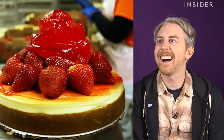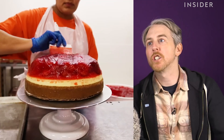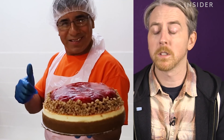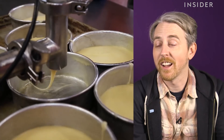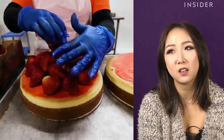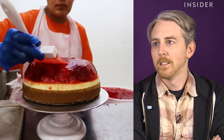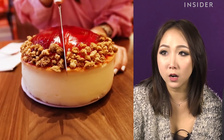They're like spackling the cake. That looks like just the thickest hunk of cheesecake you've ever seen. Was it cream cheese? What are they making it with? Well, cheesecake is made out of cream cheese. Learn something new every day. That is what you think of when you think of cheesecake. I mean, this is like a thick, cheesy cheesecake — this is like a showstopper cheesecake. The last cheesecake was so fluffy you could float away. This cheesecake you could use as a doorstop. Look how thick that is. It has a place in every New Yorker's heart.